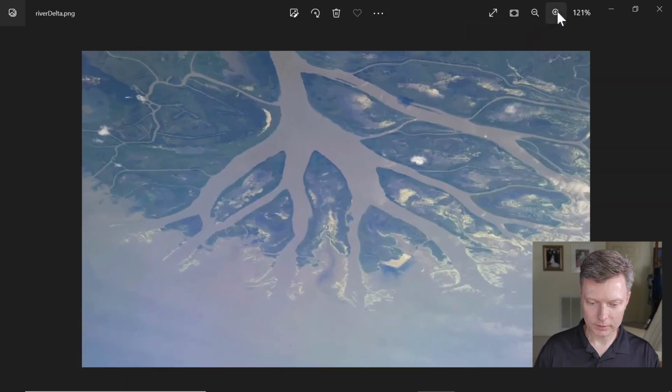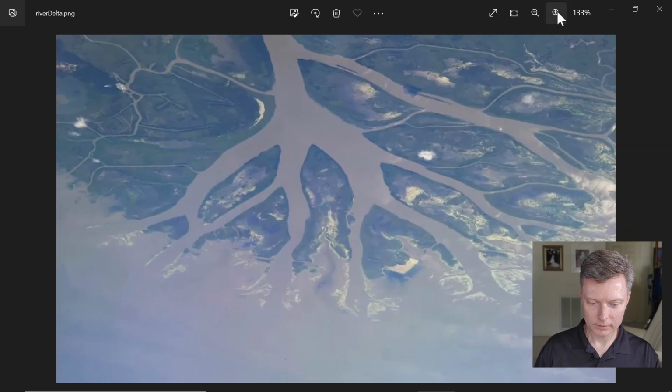Let's zoom in a little bit. For this analogy, pretend that your code is like water and it's just flowing. It's flowing all the way from here where my mouse pointer is, all the way down to the ocean. But on its way, it has some decisions to make about which way to go.